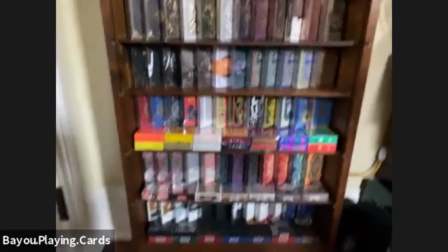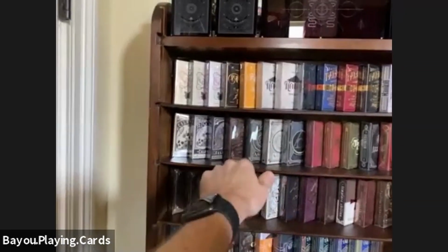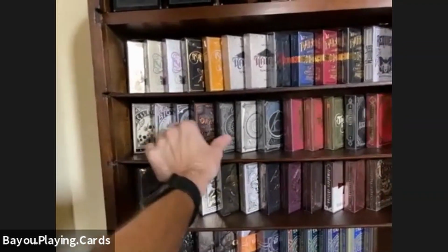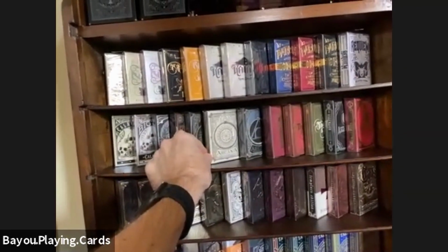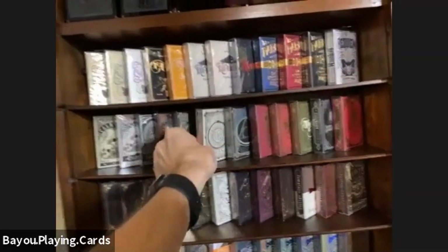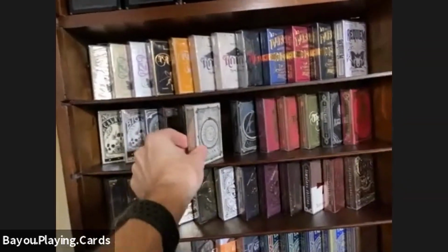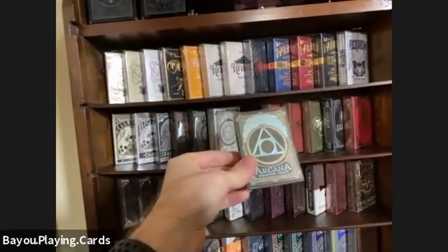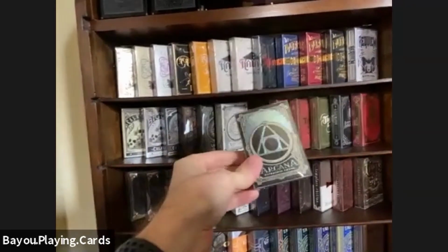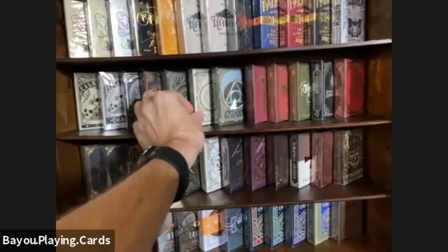Yeah. So this display, I've got some Lorenzo stuff here. Dead on Paper. I think Dead on Paper does some really, really fun things. These are a tarot, playing cards tarot. So he did, this is the regular, all the regular cards, 52 cards and jokers. But then he did, this was a Kickstarter before I started collecting. Even I had to find these elsewhere, but he did an expansion pack here that has all the rest of the major arcana.